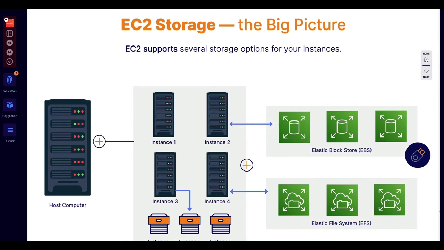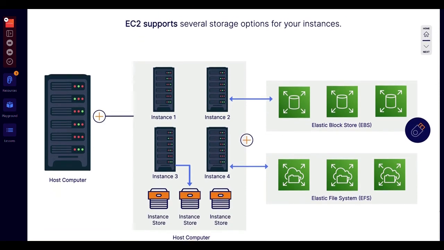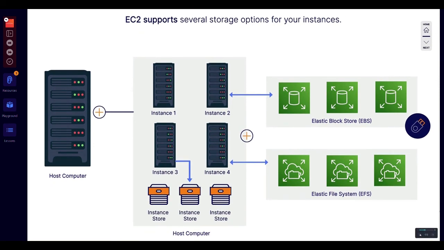You can also attach multiple EBS volumes to a single EC2 instance. You can think of these as hard drives that you've installed on the EC2 instance. The important distinction between EBS drives and instance store drives is that EBS drives are persistent. You can stop or terminate the instance, or even detach an EBS drive and attach it to a different EC2 instance. Instance store drives, on the other hand, are ephemeral. They have lower latency, but that data does not persist if an EC2 instance is stopped or terminated.